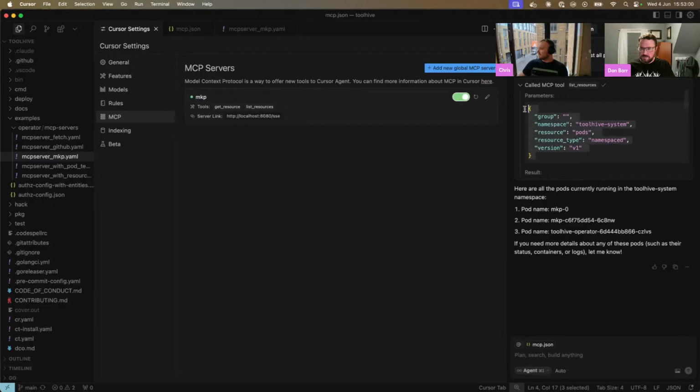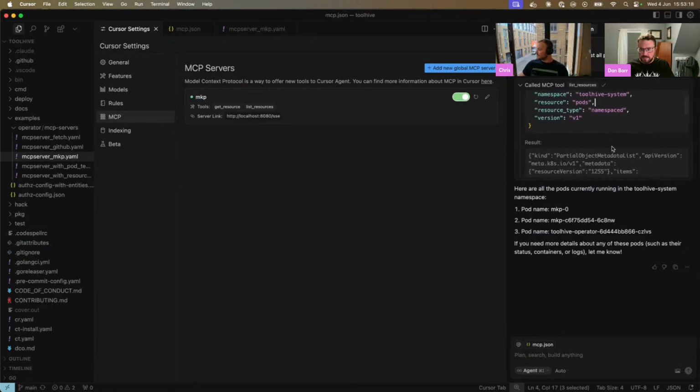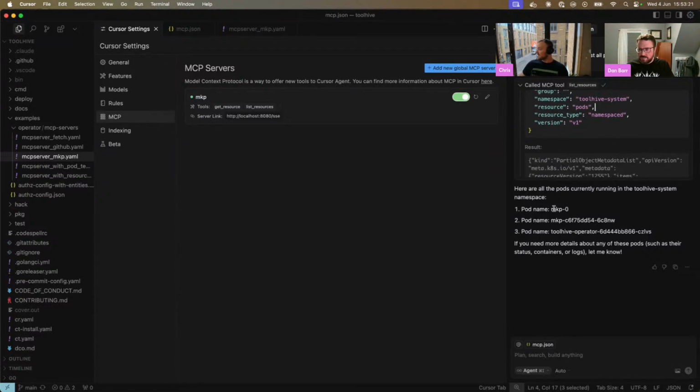But for now, given that it's an MCP server that provides Kubernetes access in that one namespace, that's all we can find. So if I ask it to give me pods in another namespace, it won't have the permissions to do that, which is expected at the moment. And there we go. It's given us a list of the pods that exist in this namespace. Now, I don't want you to focus too much on the capability of this MCP server, because it varies by server. The thing I want you to focus on is how easy it was to deploy an MCP server into the Kubernetes cluster.